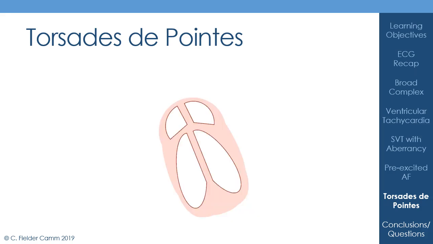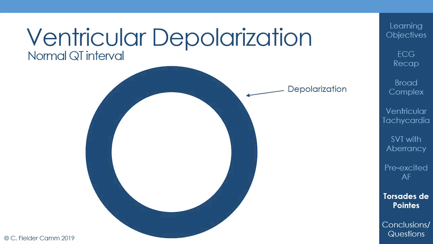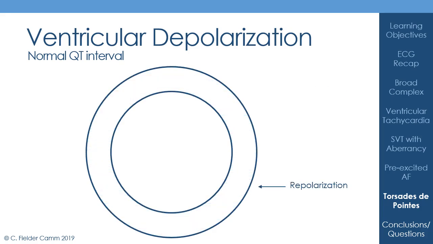Okay, so we're going to take our heart model here, and we're going to chop a line through it and look down at the left ventricle. Okay, and I've got another donut for you. So this is not the AV node like we saw in the last lecture. This is now our left ventricle. And this is what happens in a normal heart with a normal QT interval. Essentially, we've got our left ventricle, and it depolarizes, and then it repolarizes. Okay, and that's what happens. And you can see that there's some variation in the repolarization, but it all happens relatively together.